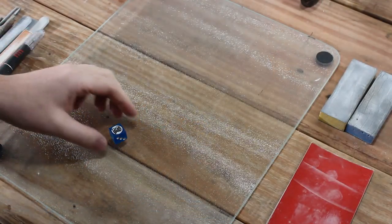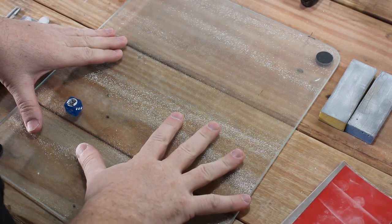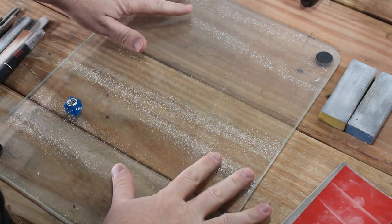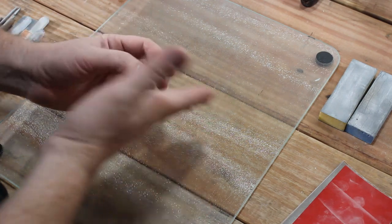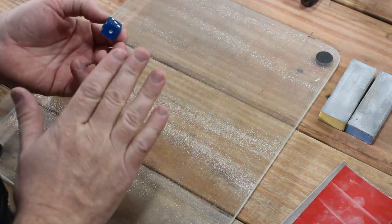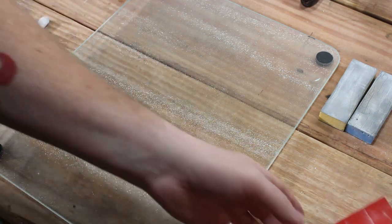All right, this part's pretty easy. We're going to take our dice. I have a glass cutting board that I'm going to use. It is perfectly flat and it's hard. So that's going to enable me to keep a nice flat surface on here. I would not sand this just using sandpaper in your hand.